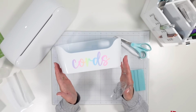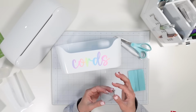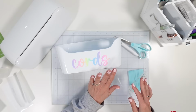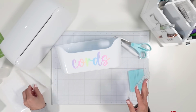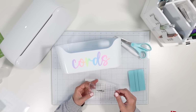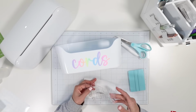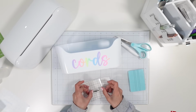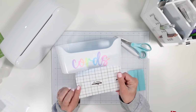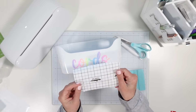All right, so now that it is labeled, I can salvage this transfer tape because this was just a clean plastic surface. So I'm going to bring back in the backer to the transfer tape and do my best to lay this down because it's still got quite a bit of stick to it. And I'll just place this with my scraps and use it for another project.